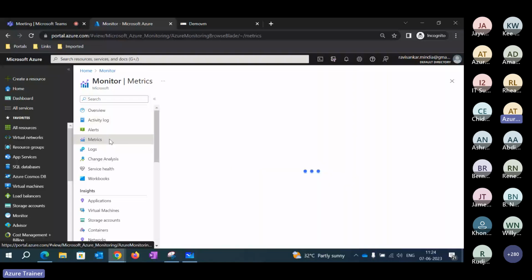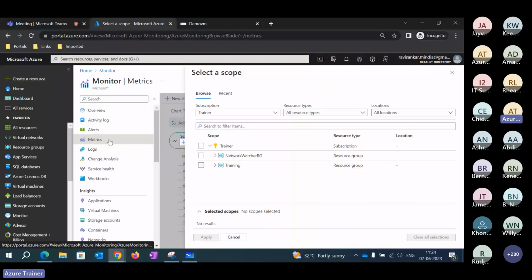You can use metrics if you want to collect or analyze any metric value, such as CPU usage, memory utilization, network traffic, or any specific Azure resource details. Then you can go for the Azure Metrics service.